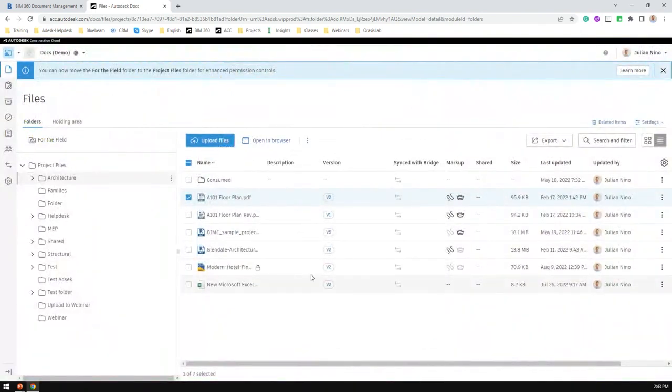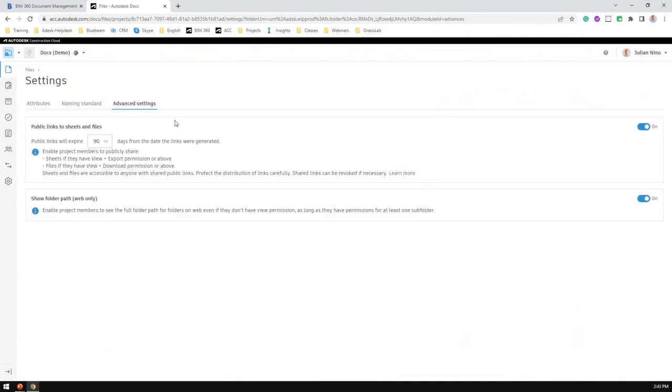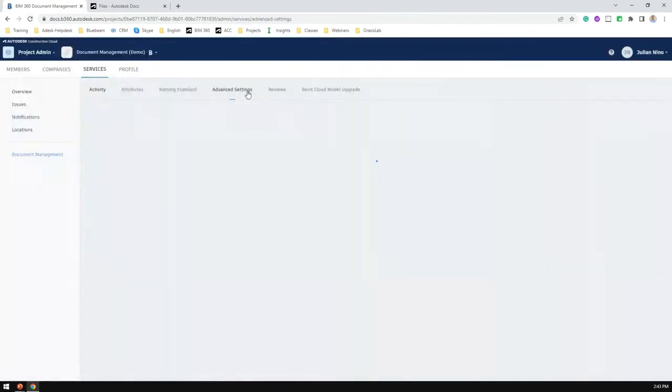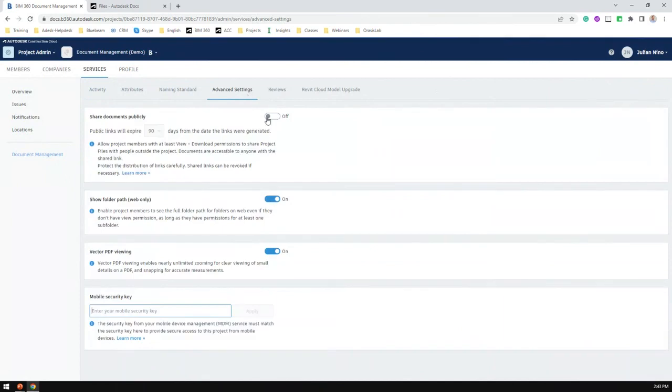Now remember, for both tools, we have the option to share with exterior people. So right here, just make sure that you give them enough time to check the files. I can go from 30 days up to a year, I think, yeah, up to a year, so they can have access to that specific file. Right here on BIM 360 it's going to be on project admin, on advanced settings. And from advanced settings, once again, make sure that you turn off the sharing and change the expiration date.